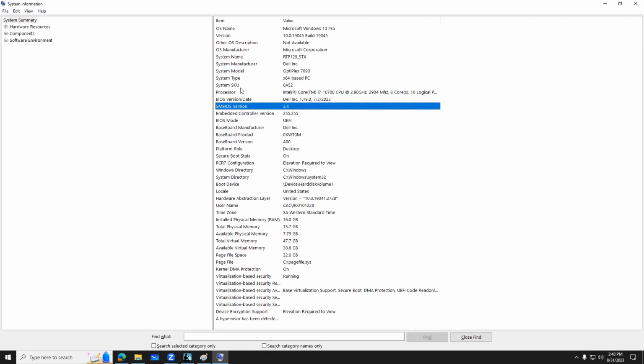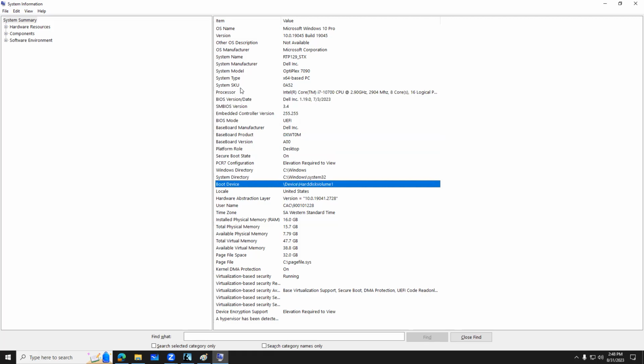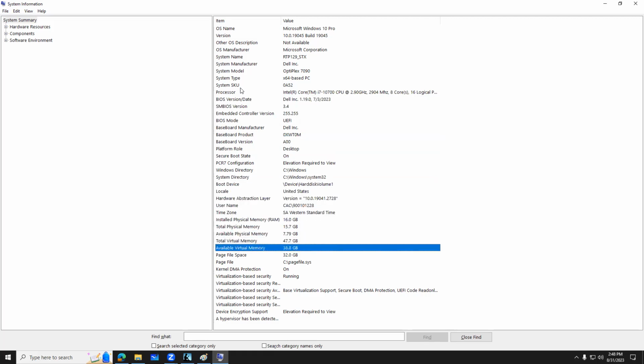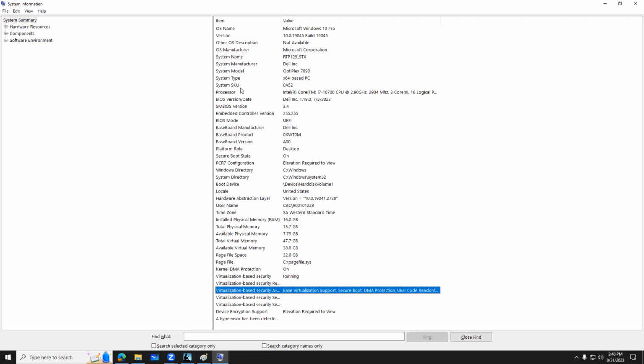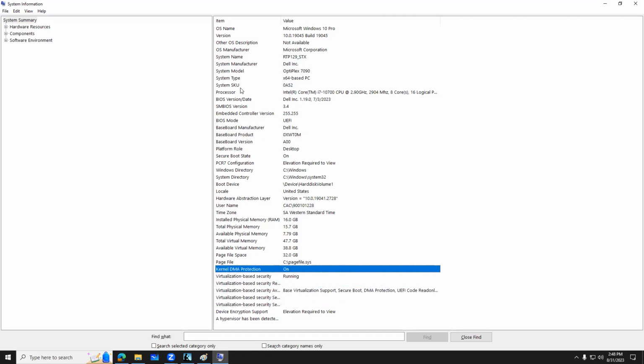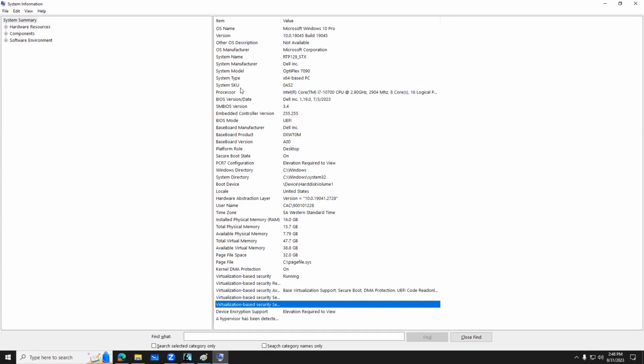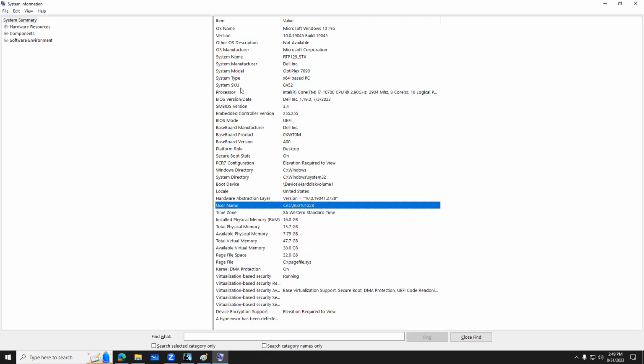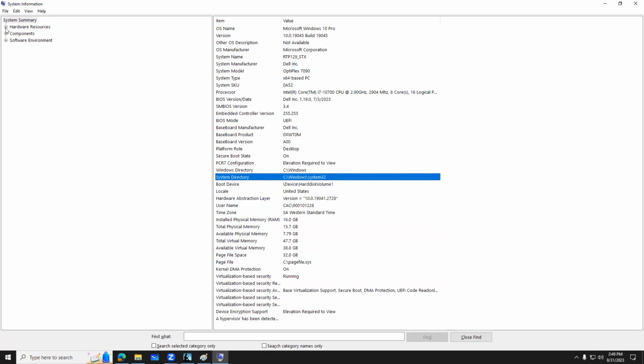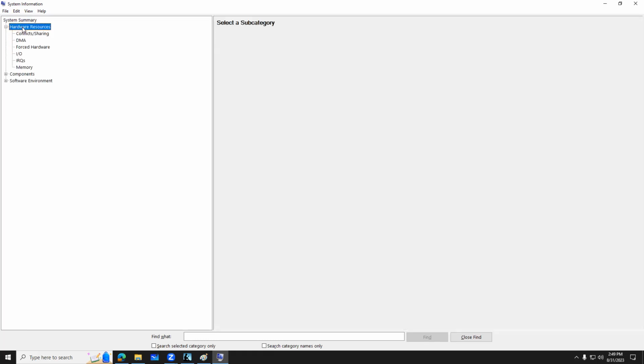The other thing it'll tell you is this right here: whether or not the virtual stuff is allowed. Has the hypervisor been detected, and the virtualization stuff? There's something else in here that shows that. But system information would be your first clue whether or not your virtualization is doing something.